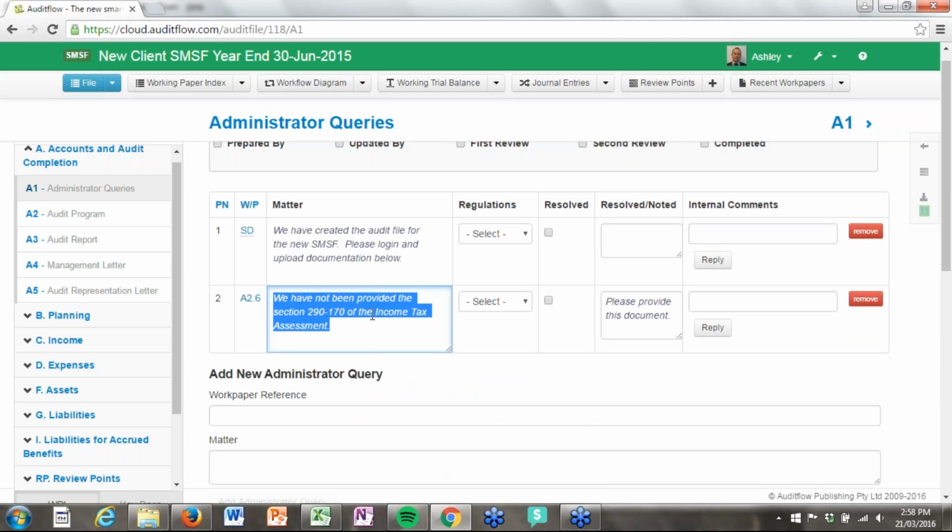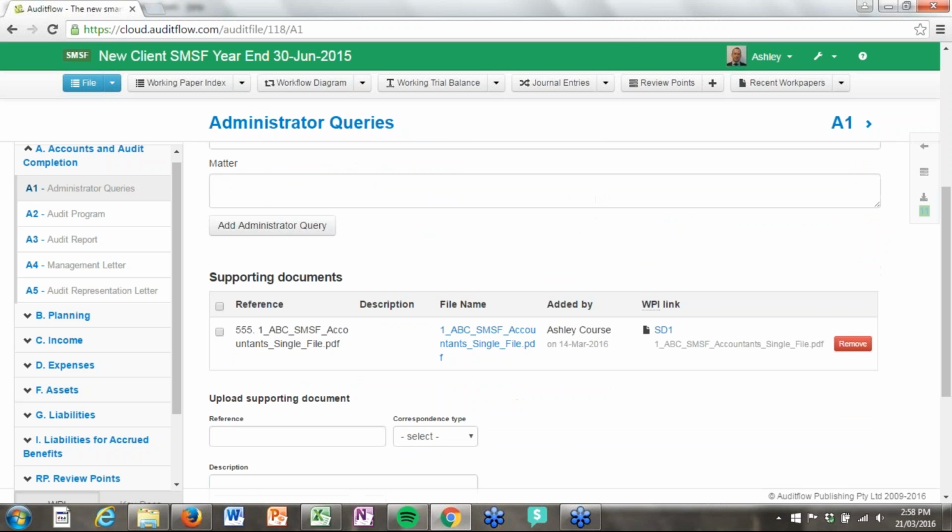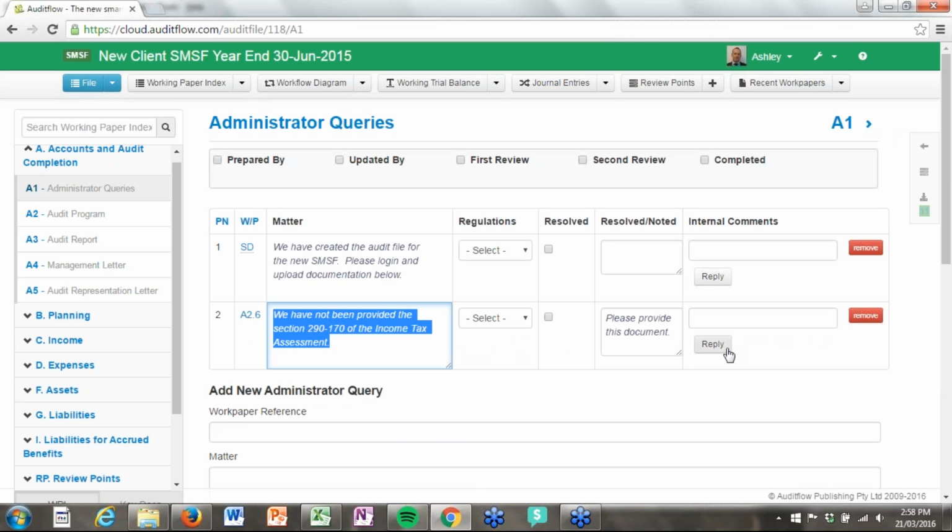Again, when they respond, they'll have a page which looks similar to this A1. They will upload that ATO document to this page and notify you by clicking on their green button that says Notify Auditor. You'll receive this page, and sitting underneath here will be that ATO document with a button there that says Send it to a particular work paper. So that's the communication process where we can communicate queries and obtain or receive information straight through the audit flow software with the trustee or the client.